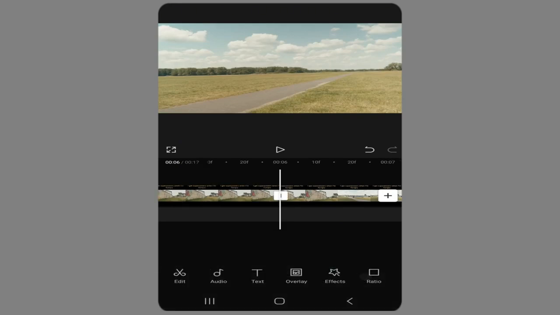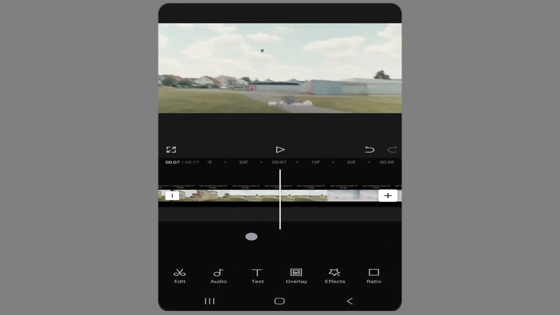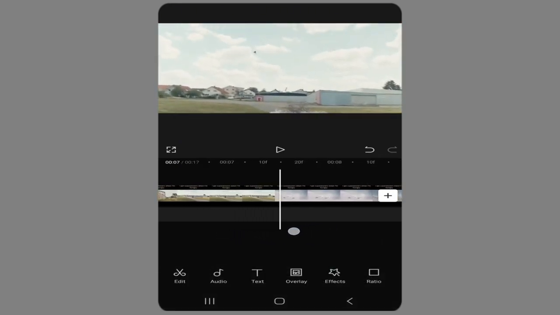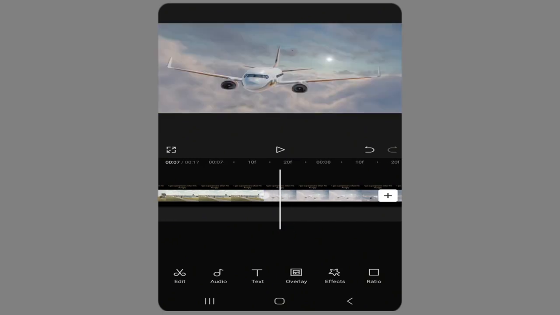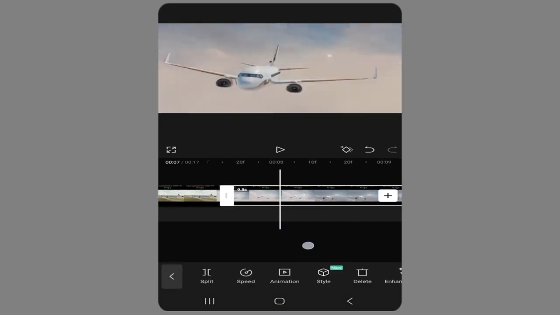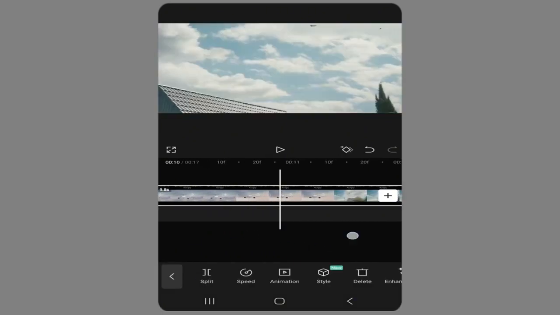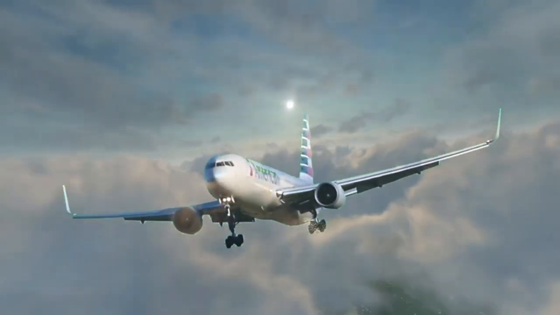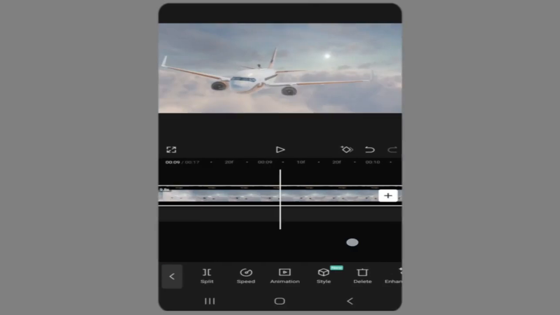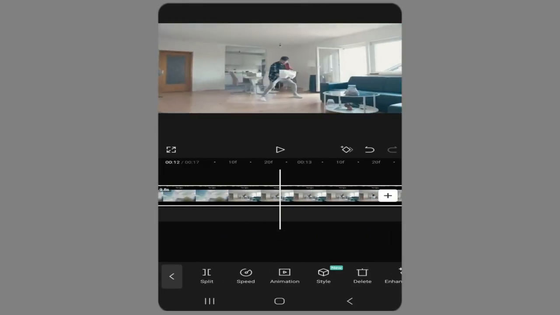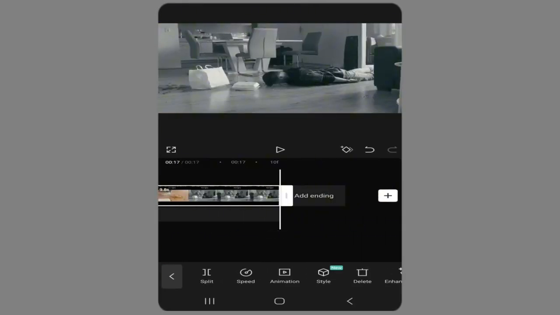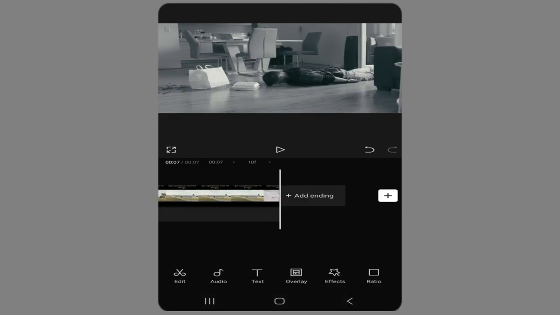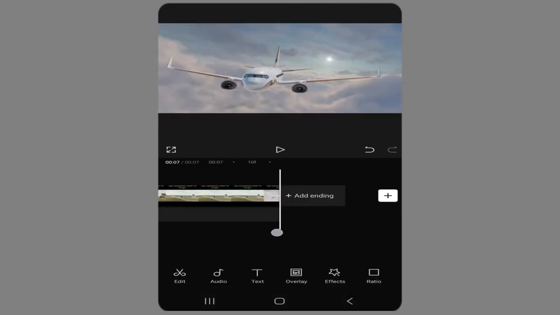Make sure to delete the clip that is behind it and then move to when the scene changes to the next one, which is this airplane video. Then hit split. Obviously, we cannot use this airplane video as our own background in our own video, so I took the liberty to create a custom airplane video which you guys can use to edit. Alright, now go ahead and delete the remaining parts of the video because we are not going to need those anymore. Before we can add the airplane video, we need to make sure everything is as it should be.